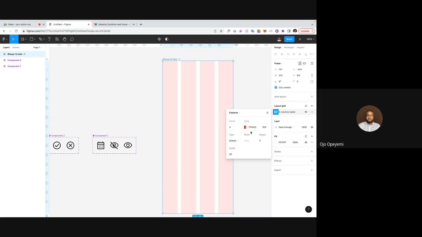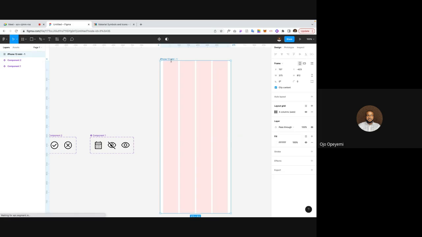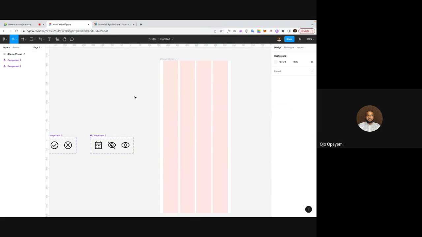I don't know. So the margin also, I like to use between 16 and 24. Either one is fine. And on rare circumstances, I use 32. But for the purpose of this session, I'll use 16. Then the total will be 8. That's my base figure. And I'm done with that. So then this would help me align everything I'll be designing on this screen and make it well centered also.